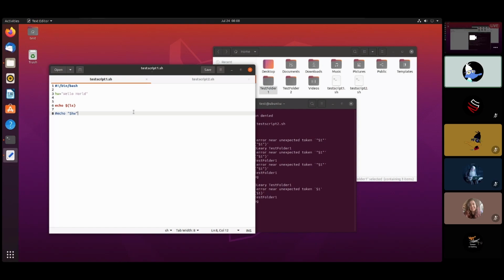Plus, Bash scripts, with the right utilities, you can have a GUI.